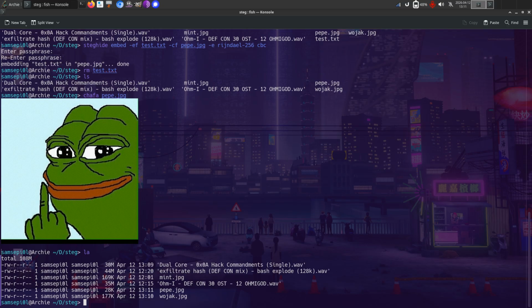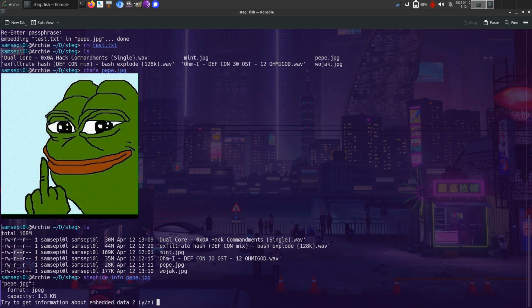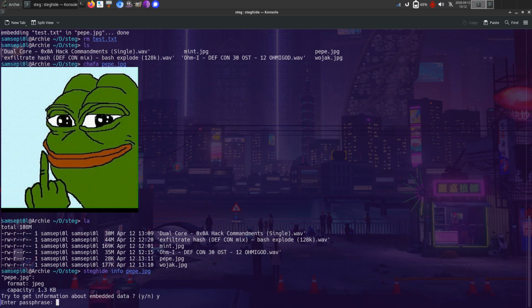Maybe the size of the image increases a bit depending on what file you're embedding, but just keep that in mind. Now let's steghide info Pepe, yes, password.